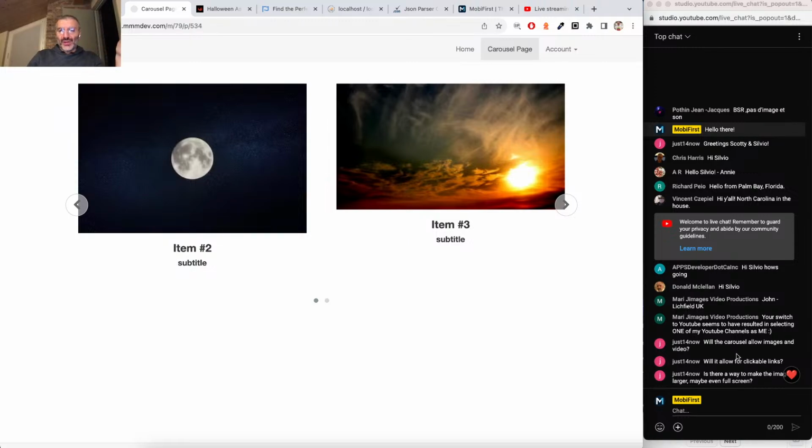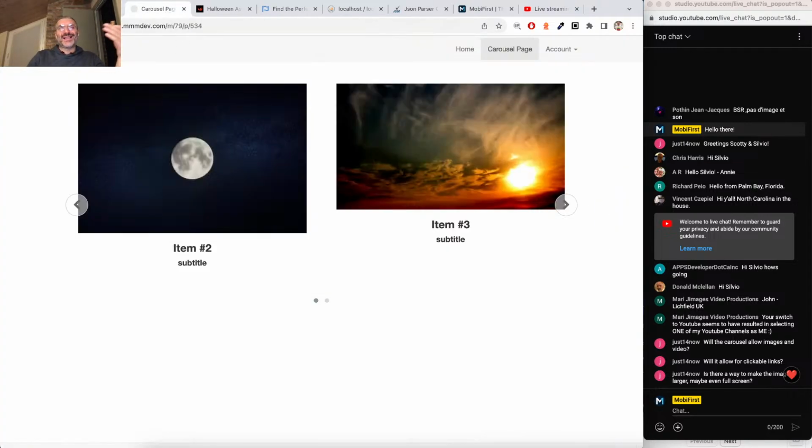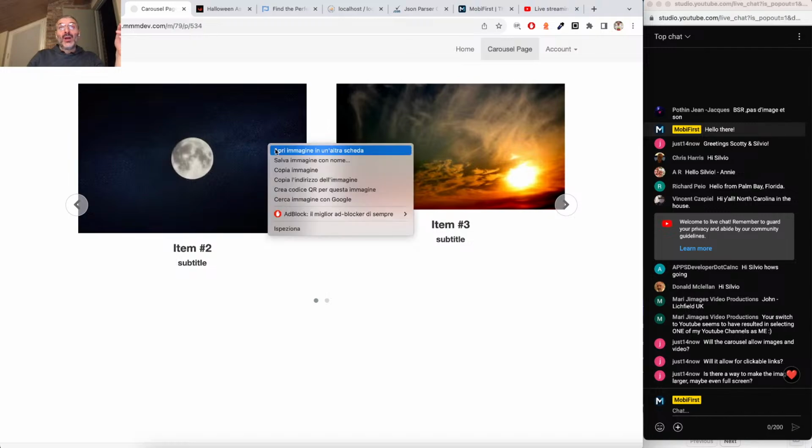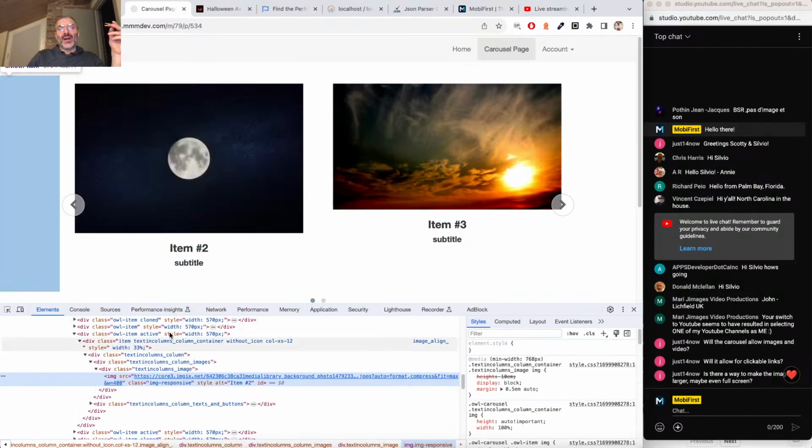There's a question from Just 14 now: is there a way to make the image larger, maybe even full screen? That is something you control with CSS. It's not something you decide in the carousel. As usual, you can just open here and inspect.